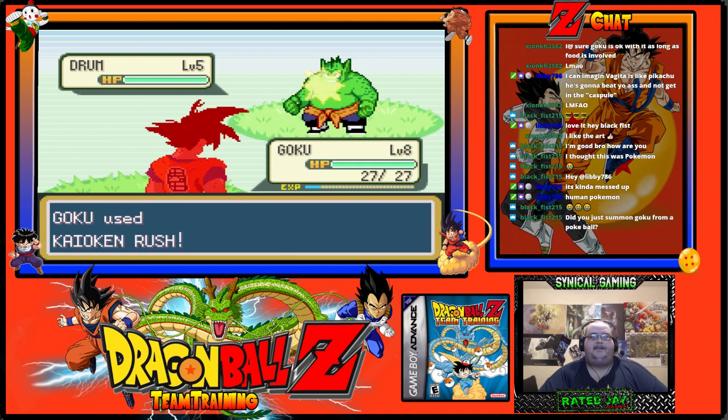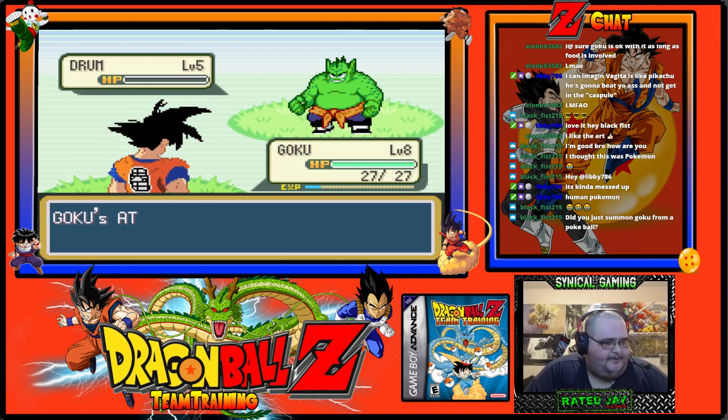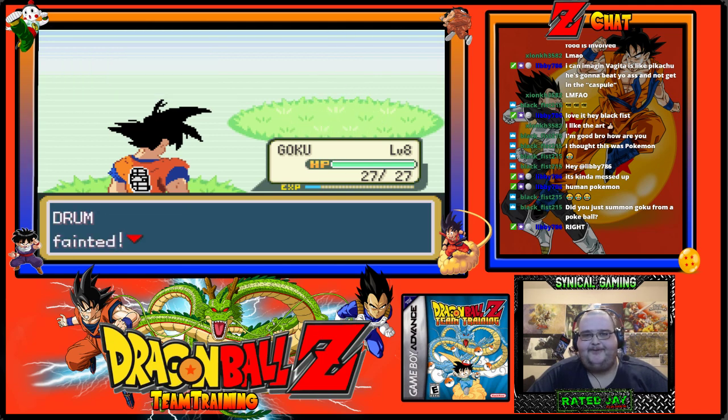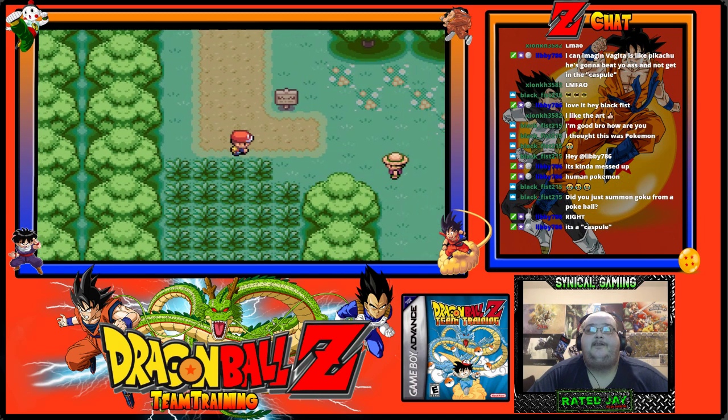Goku, use Kaioken Rush. Boom! It's super effective! No, I summoned Goku from a capsule, thank you. They're not Pokeballs. It still doesn't make it right, but, I mean... Goku is our slave now, and we treat him well. We let him fight things. I mean, Goku loves fighting, right? So, he's all about that.